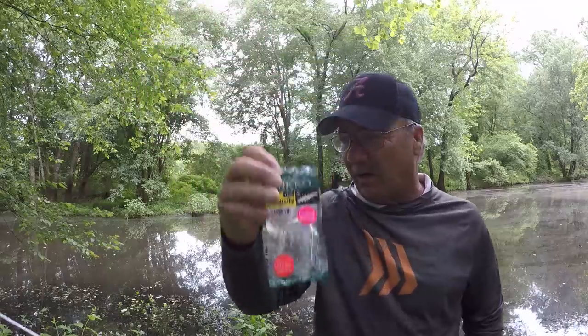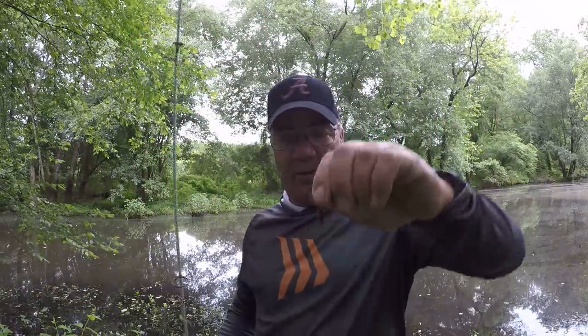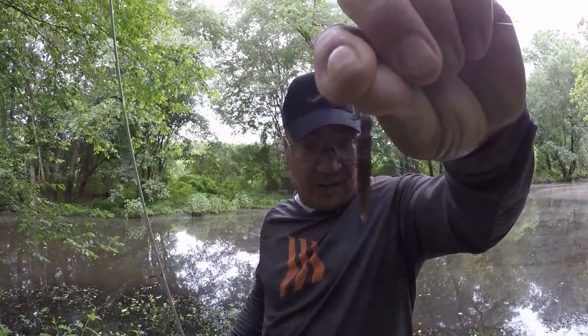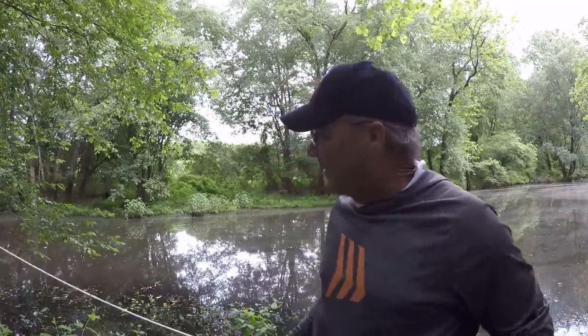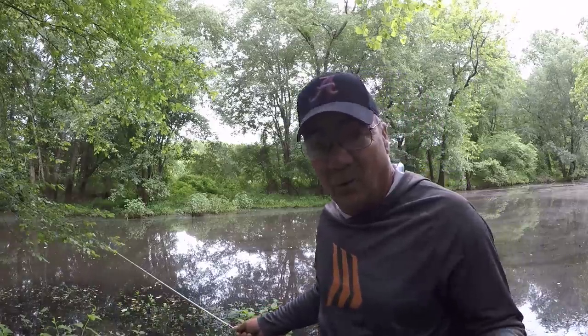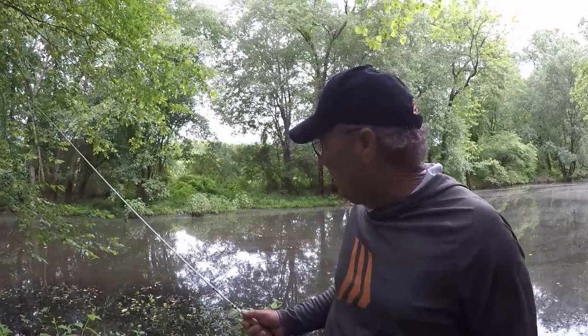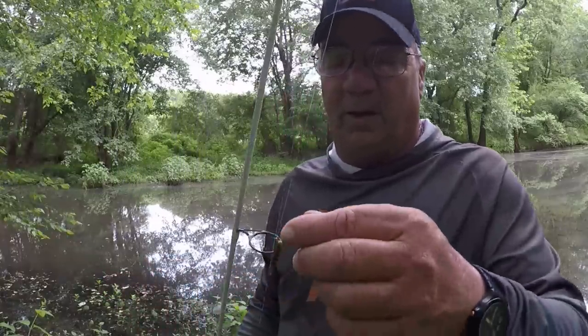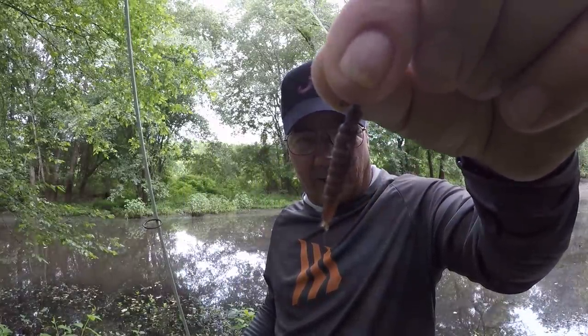Now this bait right here, which I have rigged up, is a dynamite bait, whether you're fishing a stream, a creek, a river, it don't make any difference. But today, as y'all can tell, we're going to be fishing a shallow swamp. I'm going to tell you something, that is a perfect color. Mud bug is the name of that color.